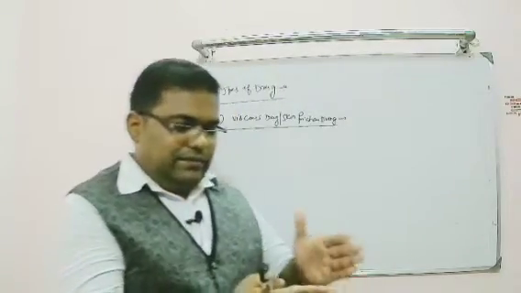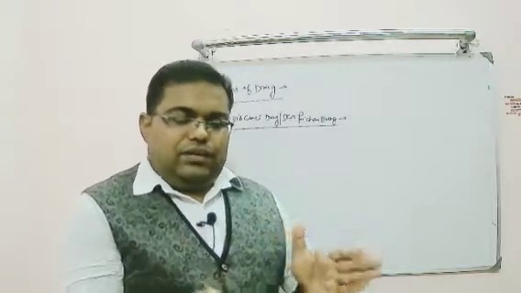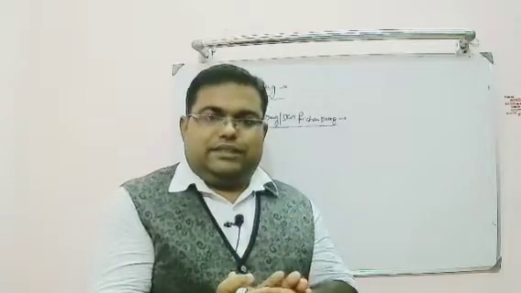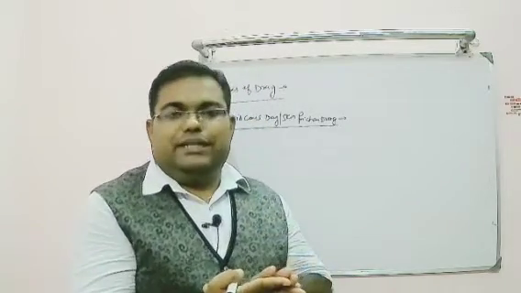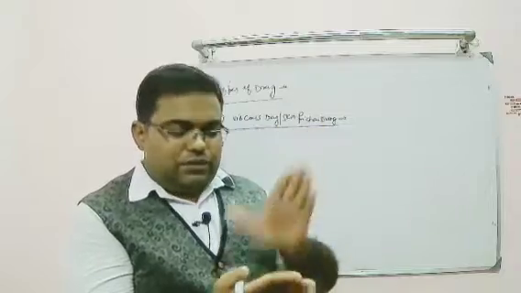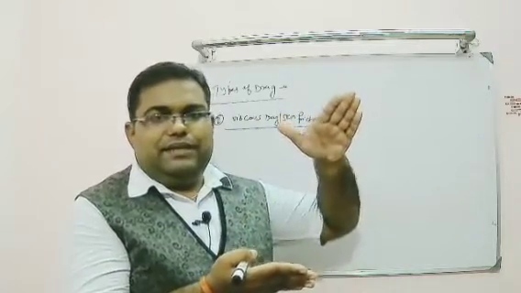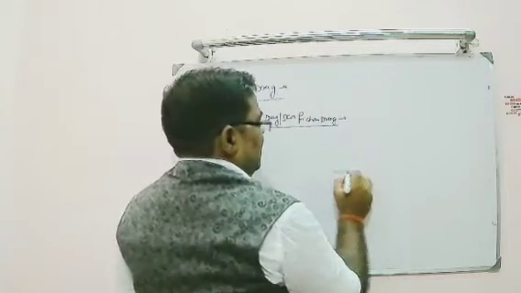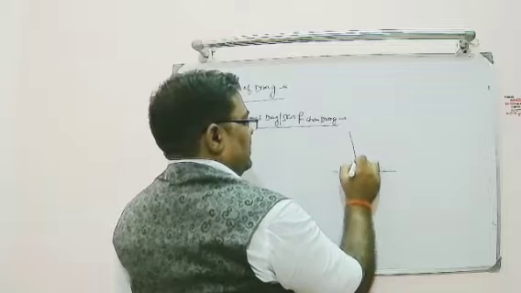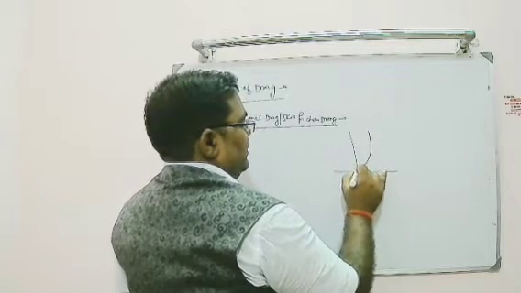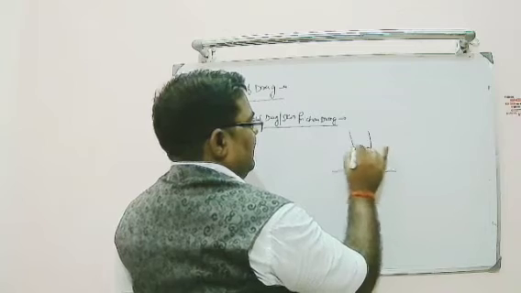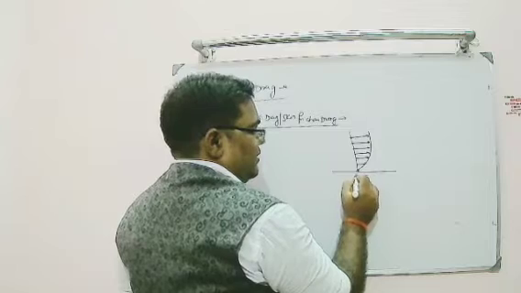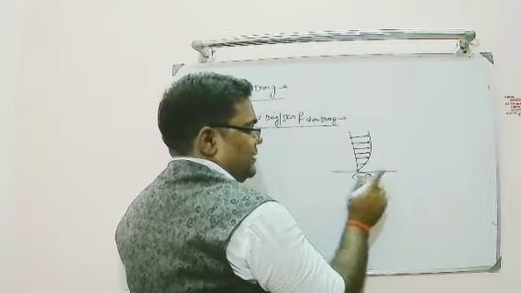As I said, between the layers there will be a velocity gradient. If a layer is very close to the surface, it will be in a state of zero velocity, or the no slip condition. If you move away from the solid surface, there will be a difference in velocity between layers. So a velocity gradient exists between layers, and if you go away from a solid surface, we get this kind of velocity gradient. These are different layers. At the solid surface, velocity is zero, the no slip condition.